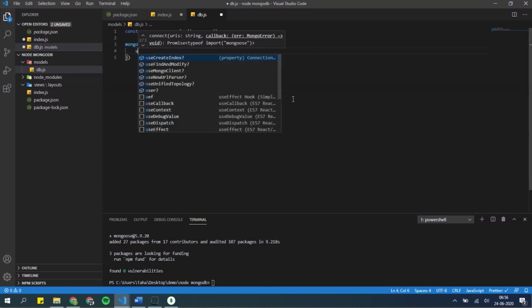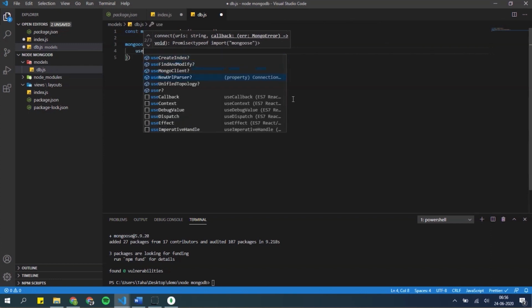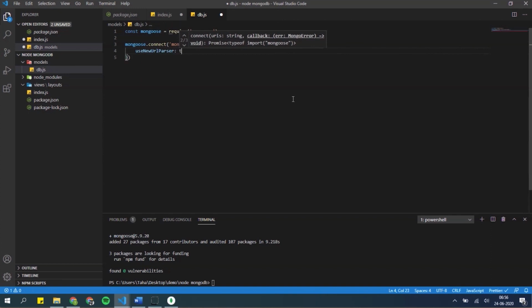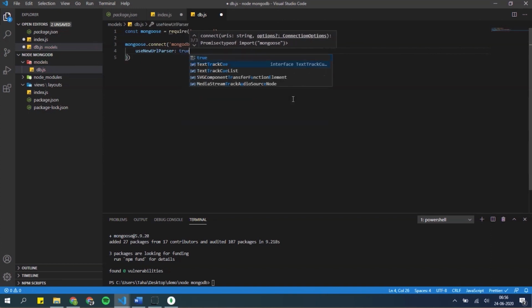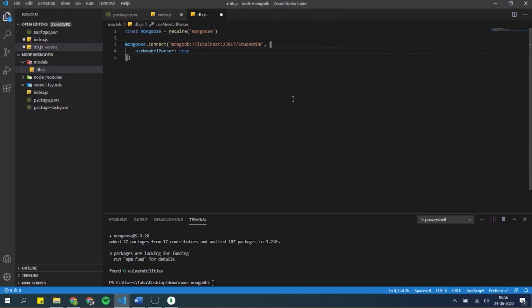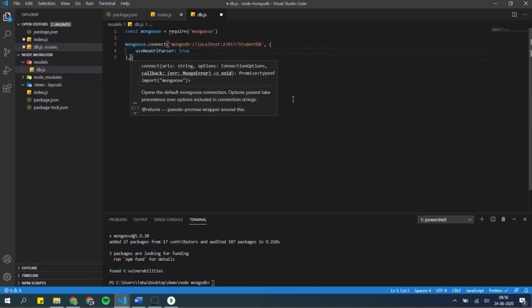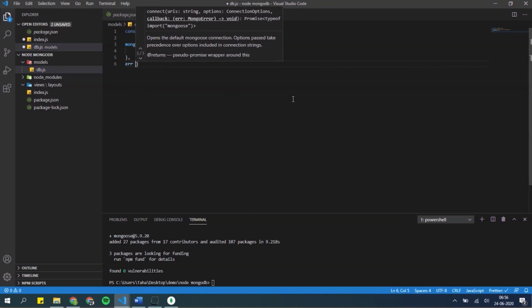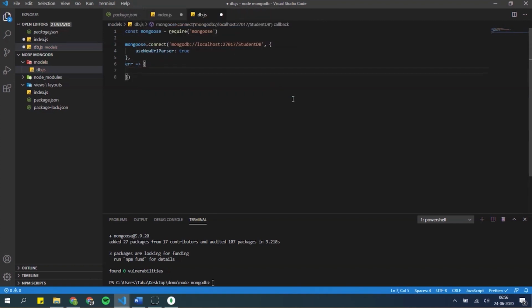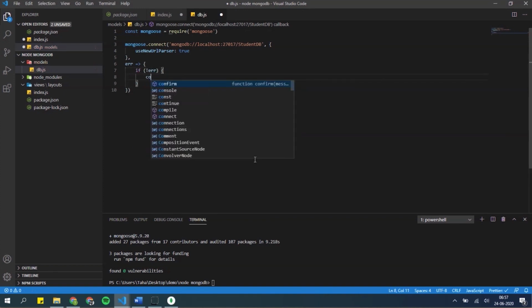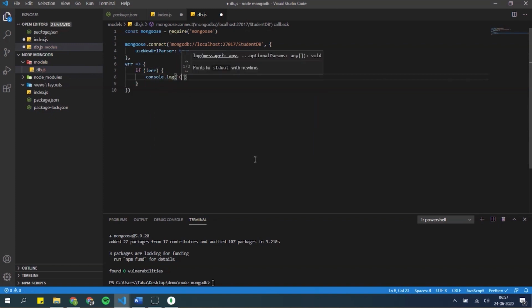So again, with our application, we're splitting out all the functionality. So if you want to reuse elements, you can. So we're going to have a user URL parser. And we'll make sure we capture everything correctly. Okay, so if error, then we'll send a message to the console log.